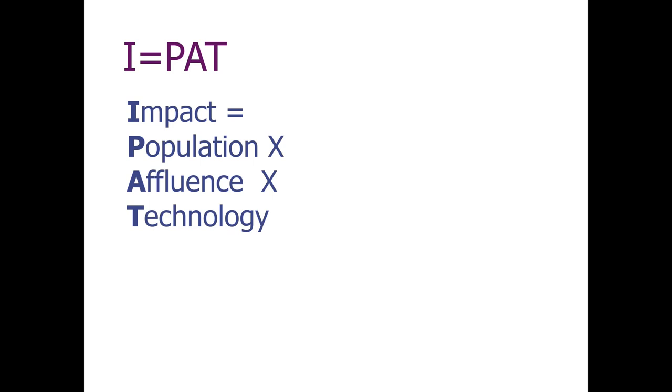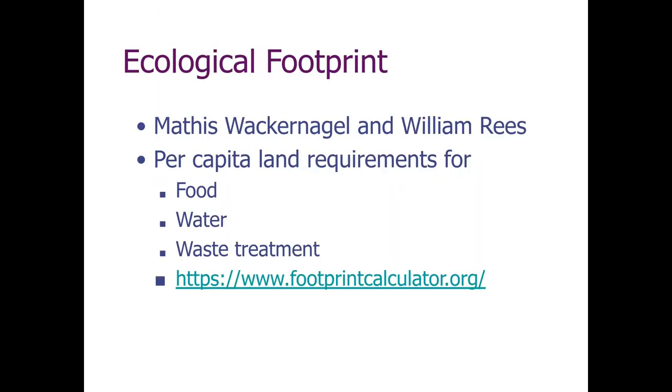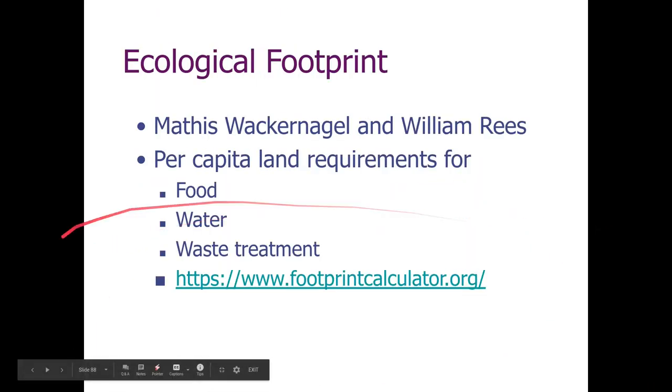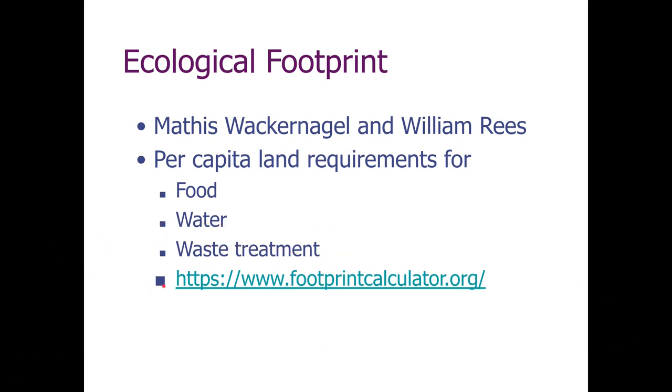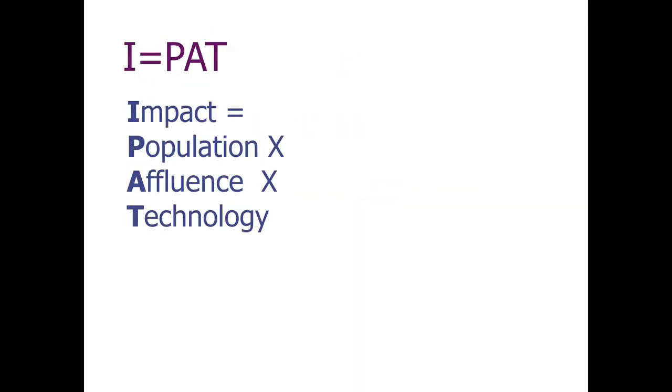So this isn't something that you plug numbers into. And I'm going to have to back up and say, the ecological footprint calculator, you definitely plug numbers in and get an actual answer in equivalent Earths to support your lifestyle. With Paul and Anne Ehrlich, you just get more or less impact. It's qualitative, not quantitative. Quantitative means it's numbers. Qualitative, you're just describing the quality. Is it hot? Is it cold? That would be qualitative. Quantitative would be its temperature is 100 degrees Celsius.